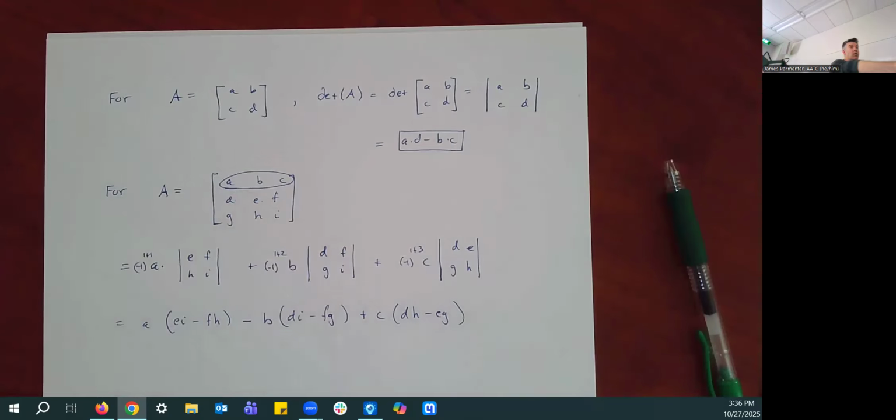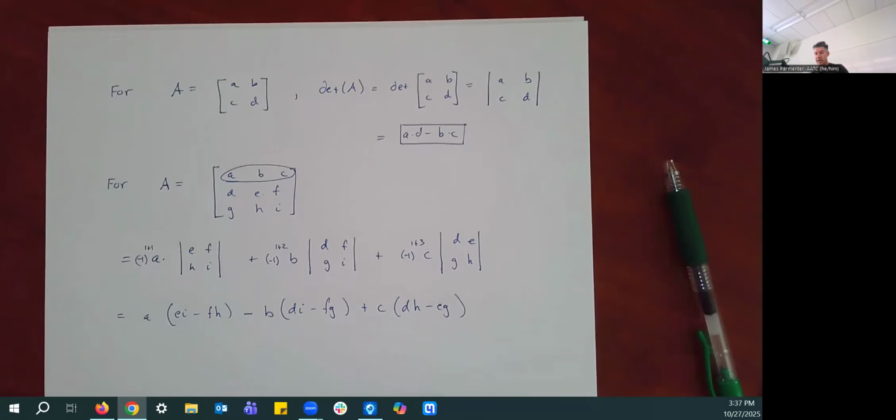Right? It's gross, which is why you want to look for a row or a column that has a lot of zeros, because if you have 0 times a bunch of stuff here, you don't have to think about that. So when you're doing this later on, when you take 22A in a quarter or two, pick the rows or columns that have the most zeros.